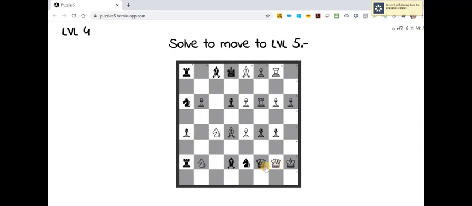So one direction to think is that 4 moves are left to checkmate the white king. Another direction is that there are 4 moves to checkmate the black king by this queen. So there's a 4-move checkmate for either black or vice versa for white. These are the 2 solutions we tend to think of.